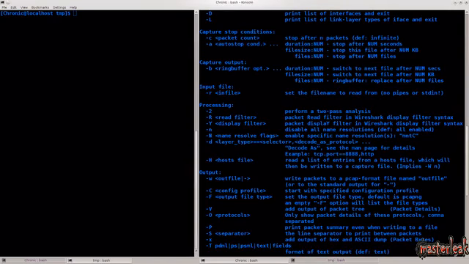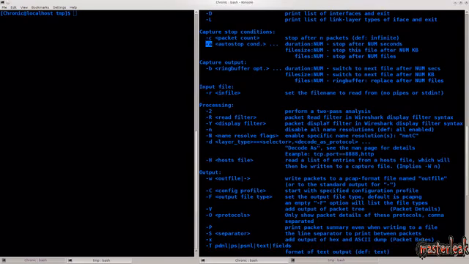So something that we haven't talked about is this -c flag here, or -c argument. Basically you can specify the amount of packets that you want to capture. I'm not sure how wise that is, because how will you know how many packets you want to capture? But it doesn't matter. It's just an option there that you can use. It can come in handy in certain situations, but it is unlikely that you will encounter them.